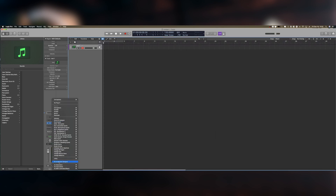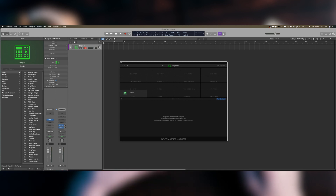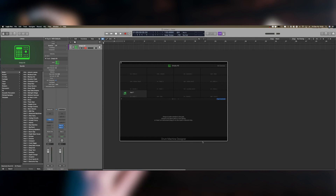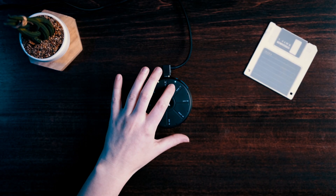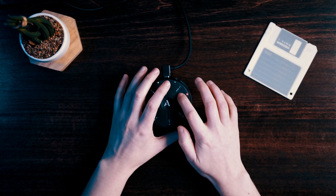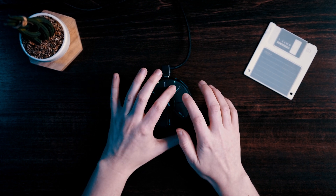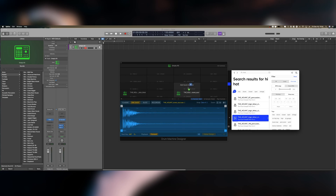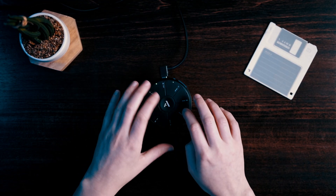Let's go back to the Orba and select Drum mode, then go back into Logic and select the Drum Machine Designer. When dragging samples in, make sure you drag them to the appropriate highlighted pad within Logic. For example, the first pad on the Orba lights up on the first pad in Logic, but the second lights up on the third, so be cautious of that. Let's load in some samples from Splice — got the kick down, now the snare goes to the third pad, and then the hi-hat goes to its corresponding pad.